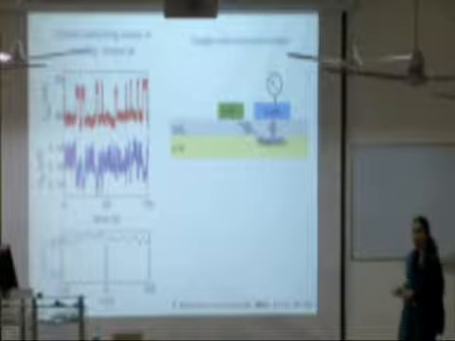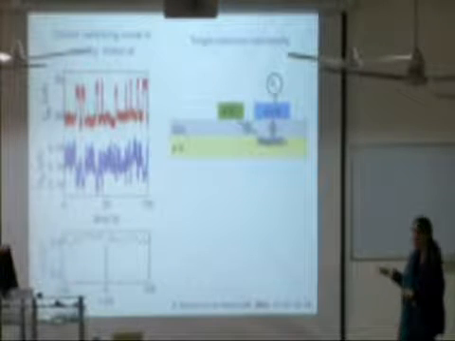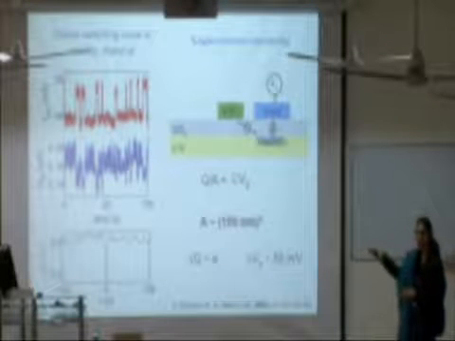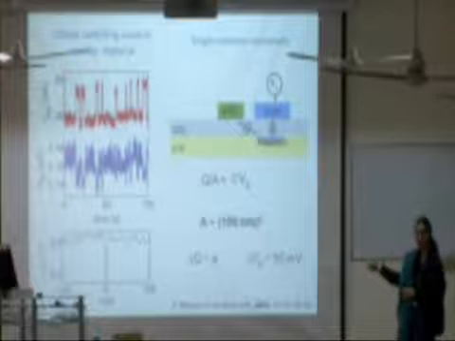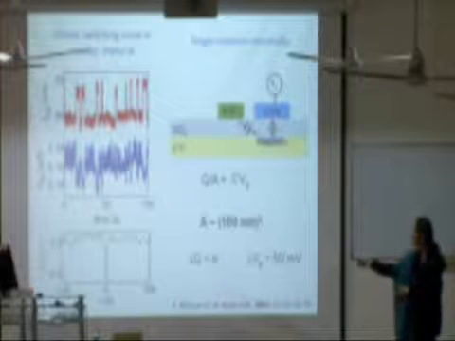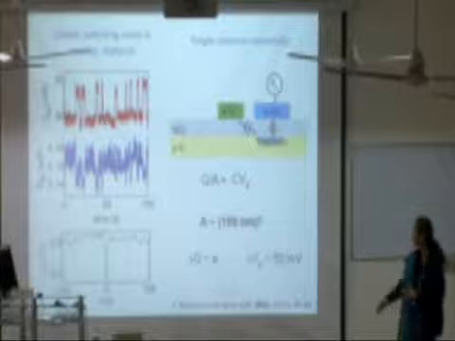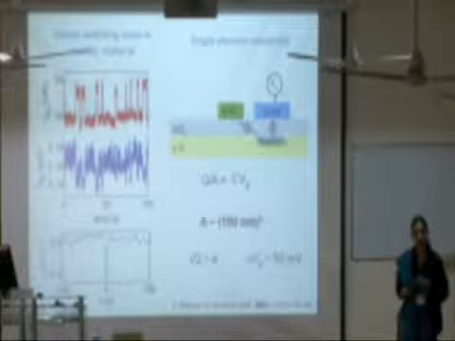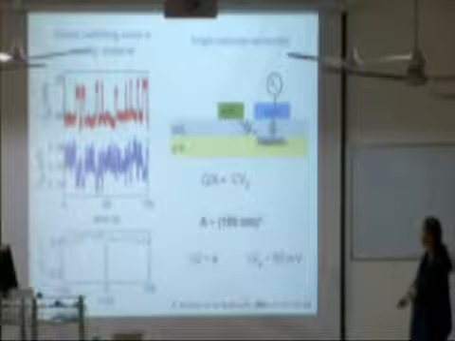Our MOSFET also has single electron sensitivity by virtue of having a nanoscale gate. So this is a simple relation where charge over area is capacitance times the gate voltage. And by having an area of just 100 nanometers squared, if we want to see how much the change in voltage would be when one electron passes through the material, we get that the change would be of the order of 50 millivolts, which is a very measurable change when we are talking about measuring voltage differences.